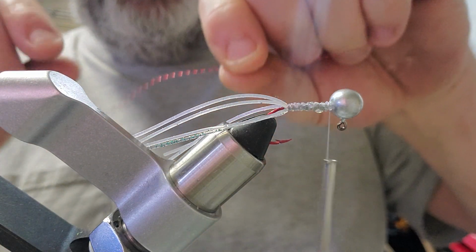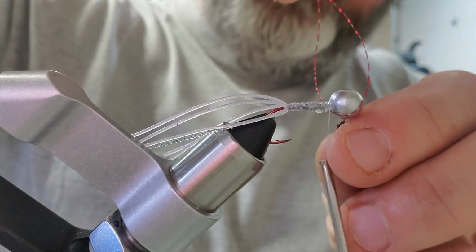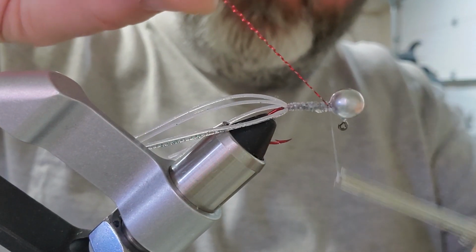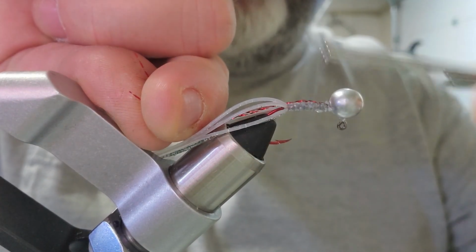But we're going to add a little bit of red polar flash to it, right up under the eye of the hook. And I'm going to start out by tying it down right there. Then I'm going to lay it right down on each side of the body, and I'm going to do real loose wraps. That'll keep it in that spot.